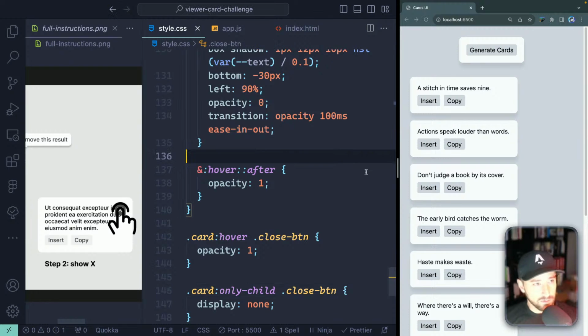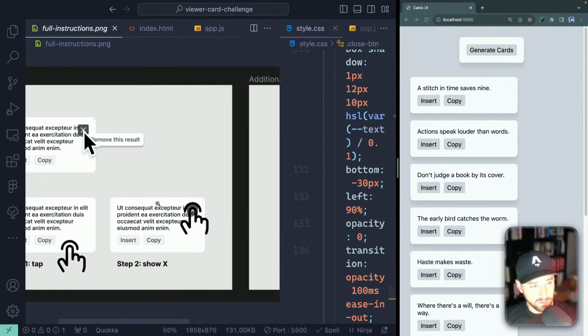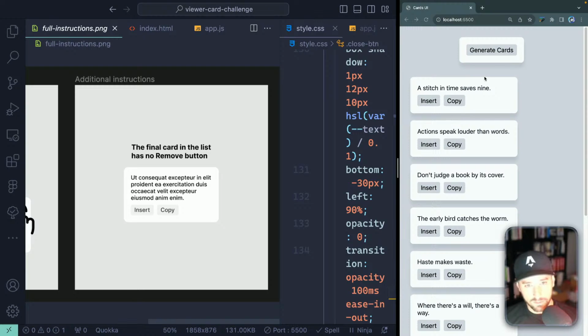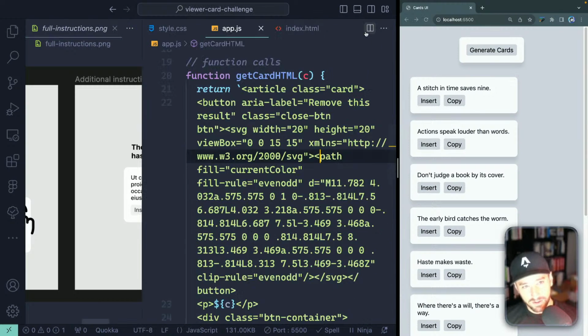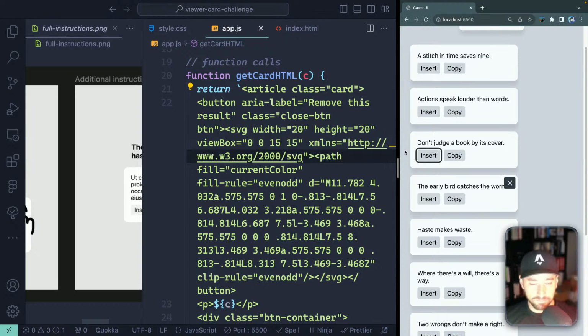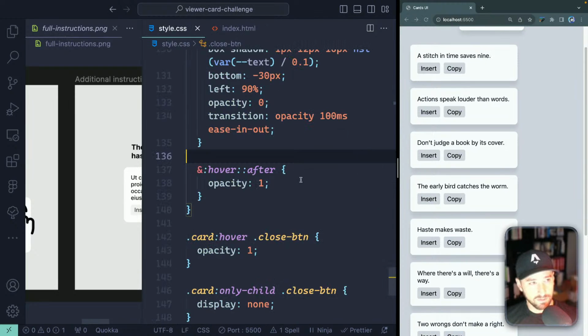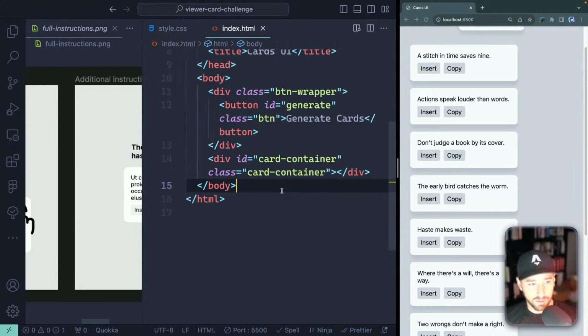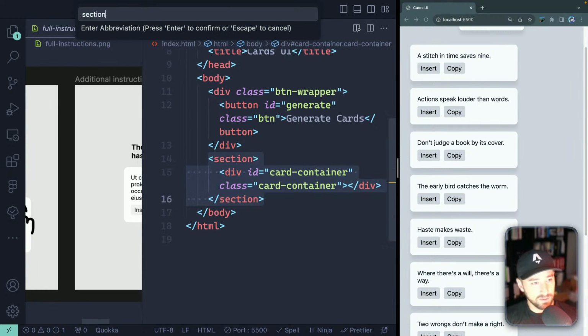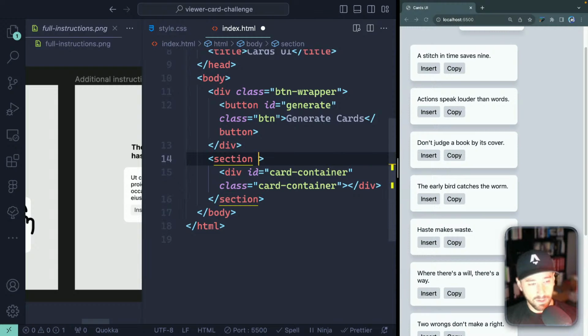We're done. I mean, I think I accomplished all the things that had to happen, and we did a little extra too, just because I don't want this to be like a 10-minute stream. So we actually generated all the cards. Now let's do this. This is bonus, so you don't have to stick around. I mean, you didn't have to stick around before either. And this card container, let's go ahead and have this section here. We'll have this be a section, and here we'll just give it a class of it's our only section. This is not a big deal.